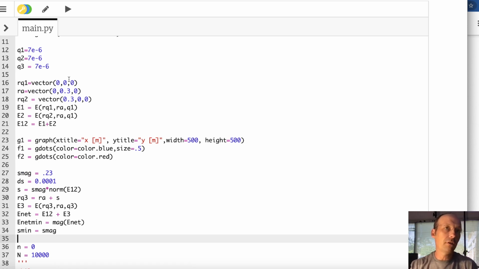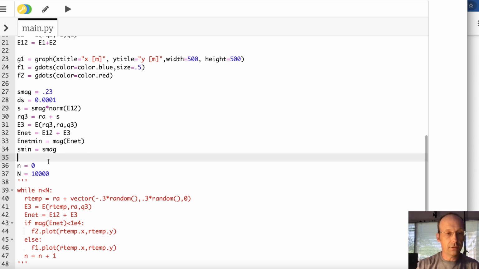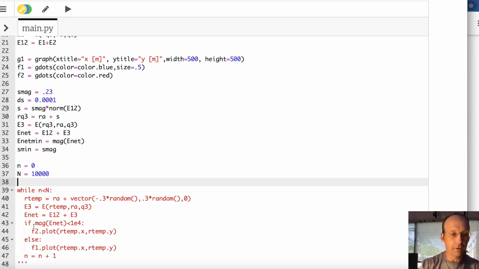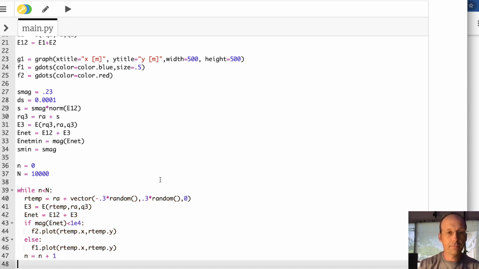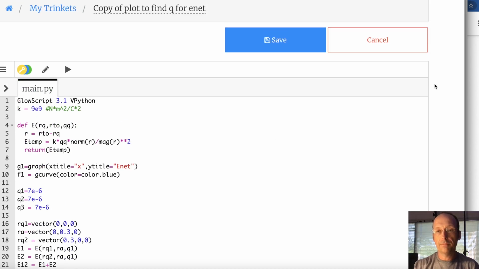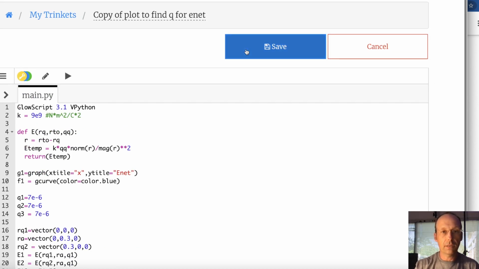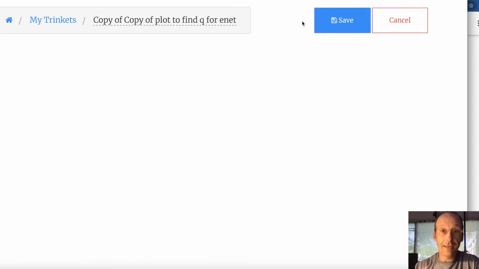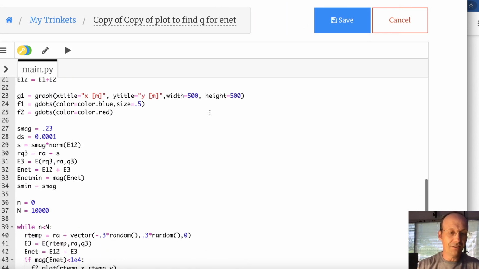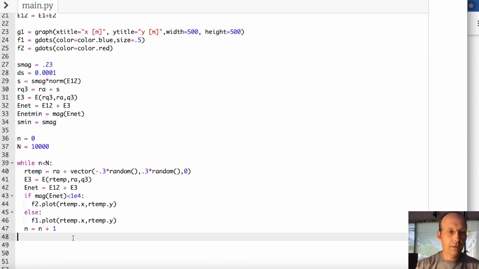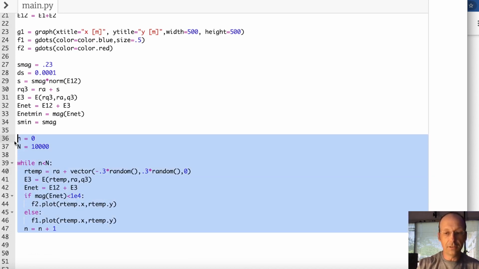I don't really want to do this. I shouldn't. Okay, let's actually do this. I don't want to mess up my nice program, so let's just copy it. Save. And then copy it again, a copy of a copy. Okay, so now I can just delete stuff and I'm not afraid. I have so many programs over here, it's just sad.